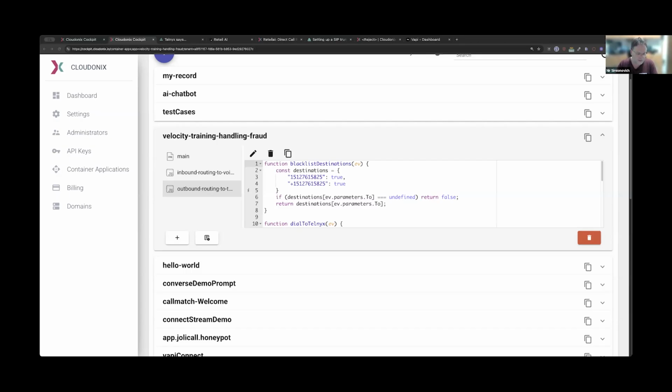Okay. So the solution is best practices. The solution is to make sure that you use the best practice all the time. Is to come in and say, okay, I'm going to make sure that whenever I dial, I do it the cleanest way possible.